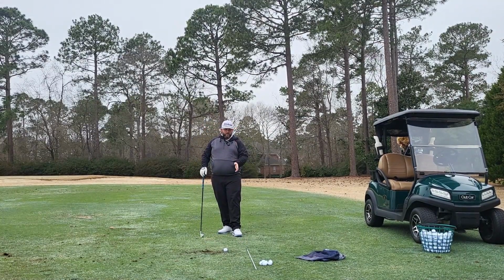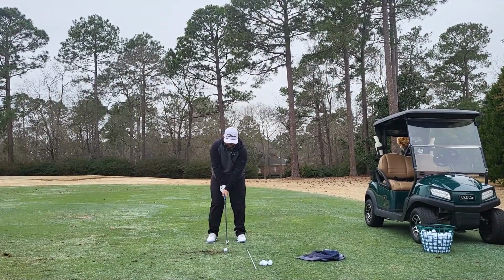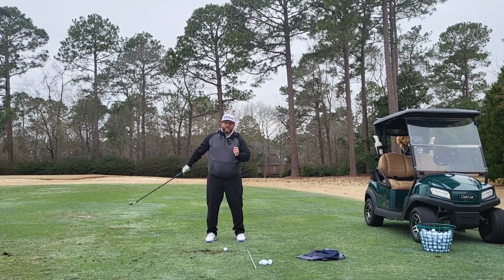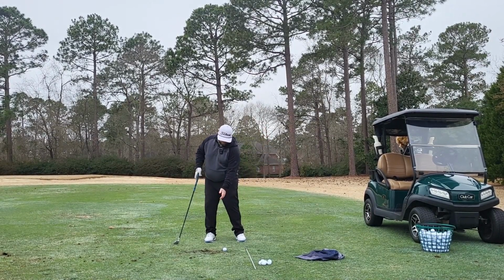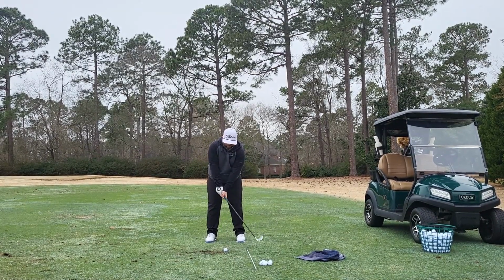So what I do is I put this alignment stick behind the golf ball just like this. I go ahead and take my normal setup and then I'm just going to make sure that when I swing, I'm nice and steady with my turn, okay? I'm gonna rotate around my spine and I'm gonna try to make contact with the golf ball first, then the ground, leaving a good divot. And it should look something like this.